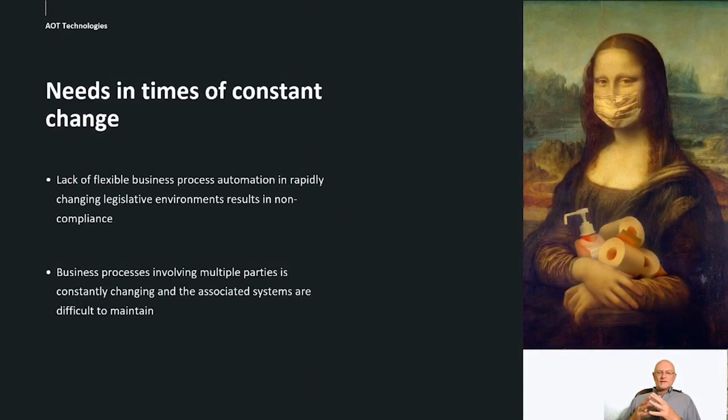Let's have a look at this in a little more detail. So we need to facilitate better ways to maintain systems which digitally gather and process information, particularly when faced with rapidly changing circumstances such as COVID. But more generally, legislation and public expectations are changing at a far more rapid rate than in the past. And importantly, we need to recognize that staff come and go, as do developers, as do our customers. We need a system which can be rapidly tailored to cater for changing requirements and personnel, and without a great deal of expense, and preferably by the people who know best, that is, the line of business users themselves.